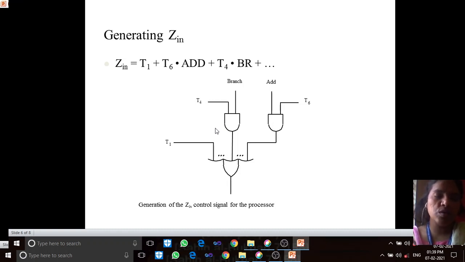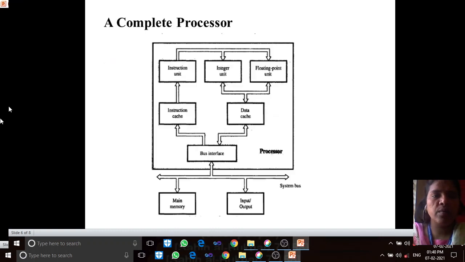When run is equal to 1, the counter is incremented by 1 at the end of every clock cycle. When run is equal to 0, the counter stops counting. After execution of each instruction, the end signal is generated. The end signal resets the step counter. The sequence of operations is carried out by the wiring of logic circuits, hence the name hardwired.